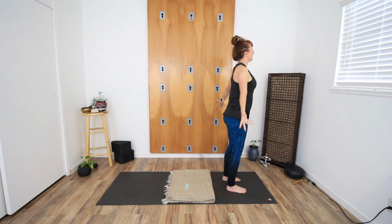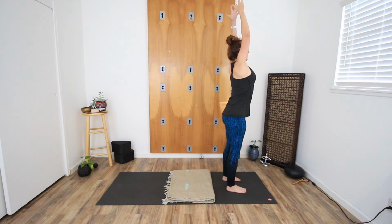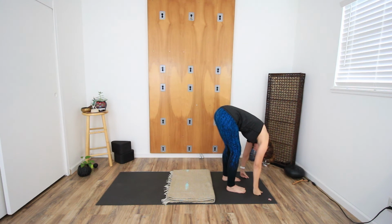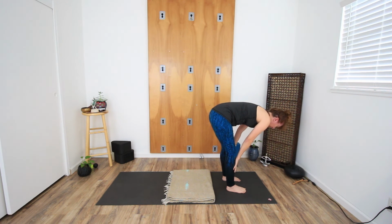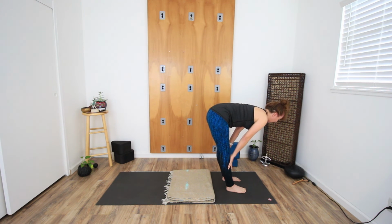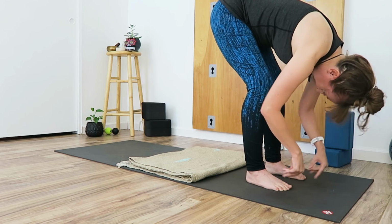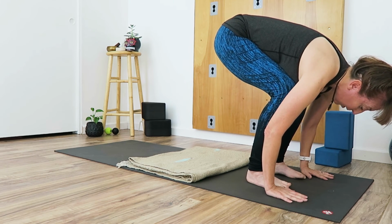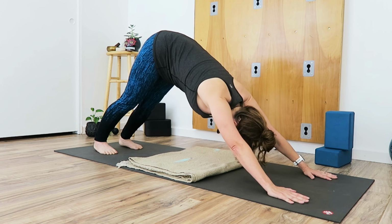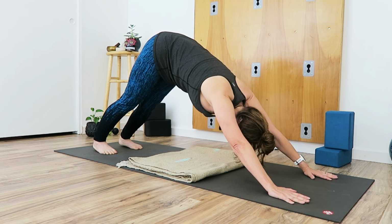Next inhale, rise up. And as you exhale, hinge and fold forward. Take a breath. As you inhale, rise halfway. Pause, take a breath. And as you exhale, next breath, fold forward. Hands to the floor. Bend the knees a lot. Step the feet back, lift your hips up. Take a breath, just one breath here.